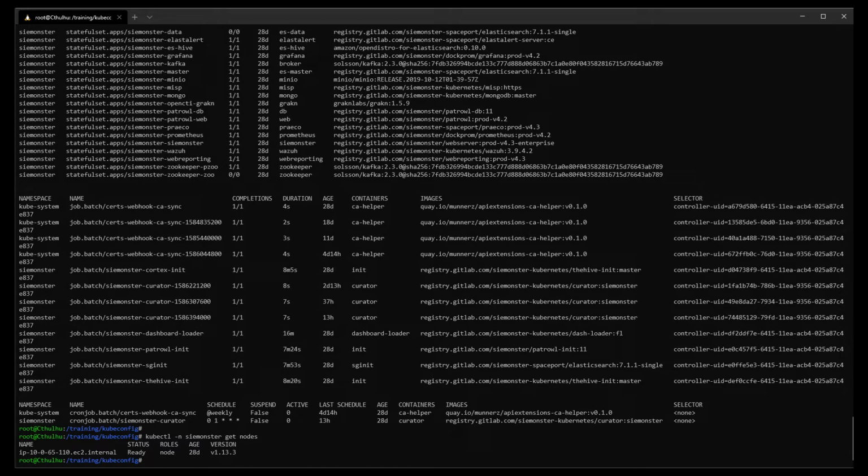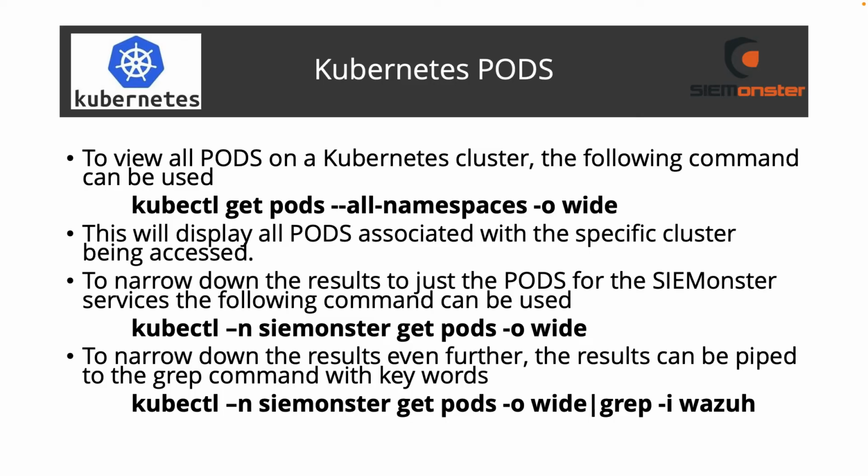To look at the specific items that would be relevant to everyday administration or utilization of the host for maintenance purposes, one would look at these commands. The first command, kubectl get pods --all-namespaces -o wide, will give you a listing of all the pods for all the various components of the cluster. This can be necessary in cases of wider spread issues such as networking, etc., but for the most part that would not be necessary.